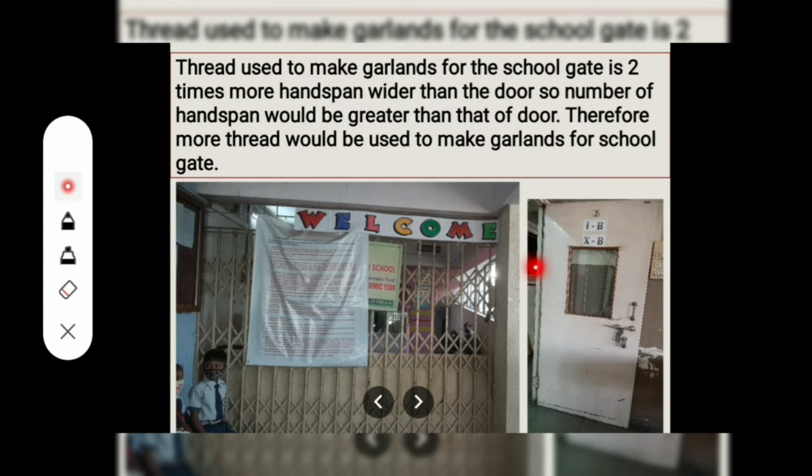For the classroom door, the length of the thread required will be less than that of the school gate. So try, children, making a garland for your house door and find out the length of the thread required, how many handspans wide it was.